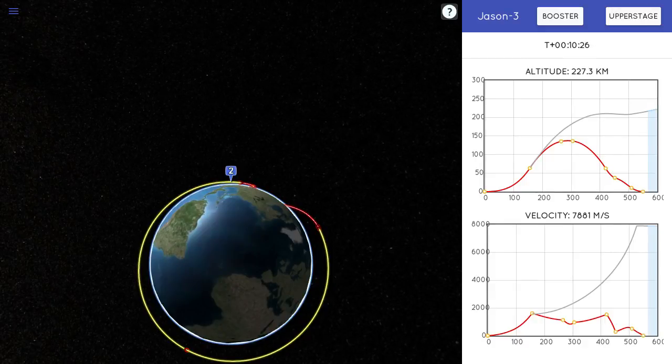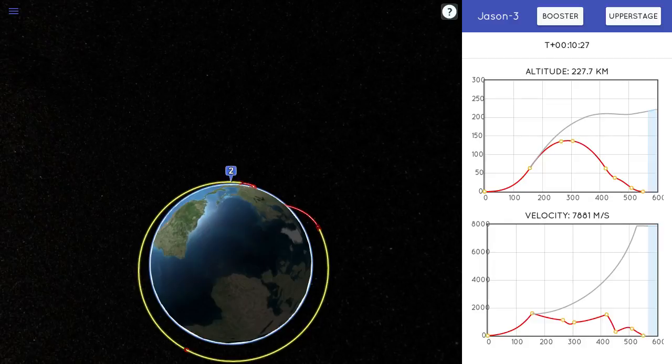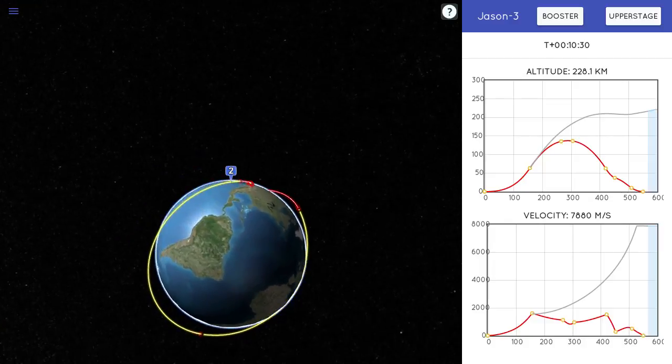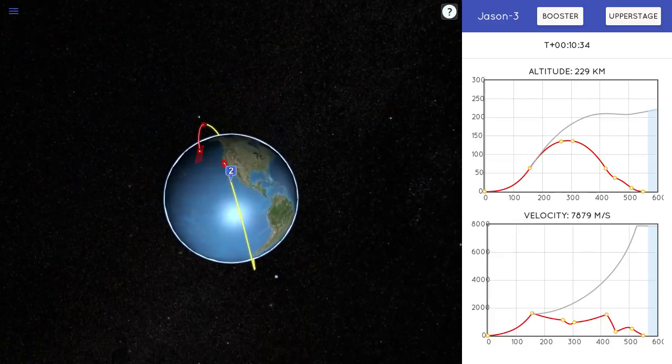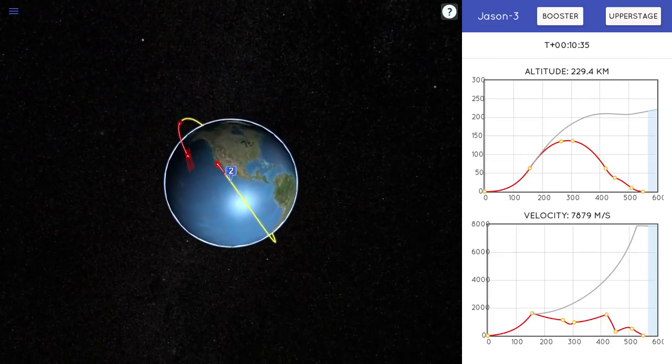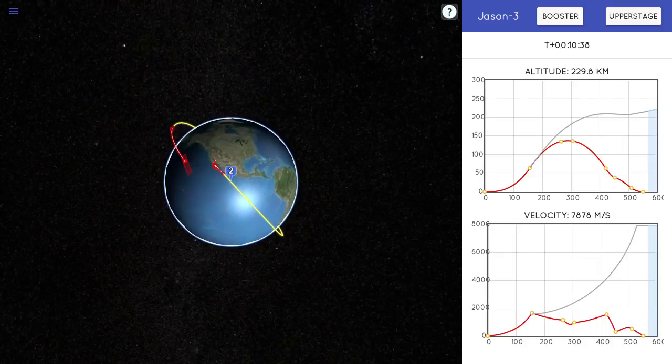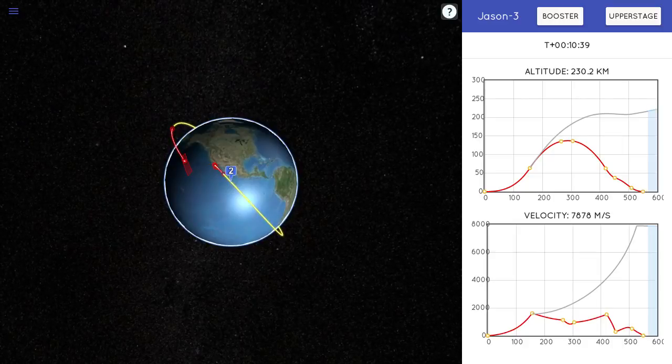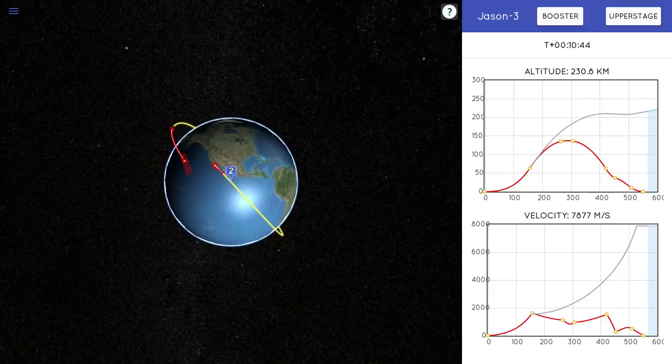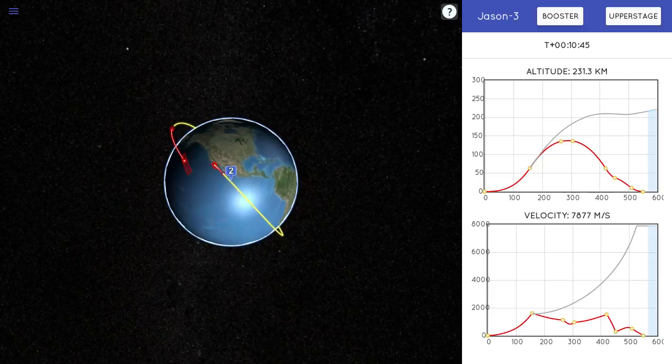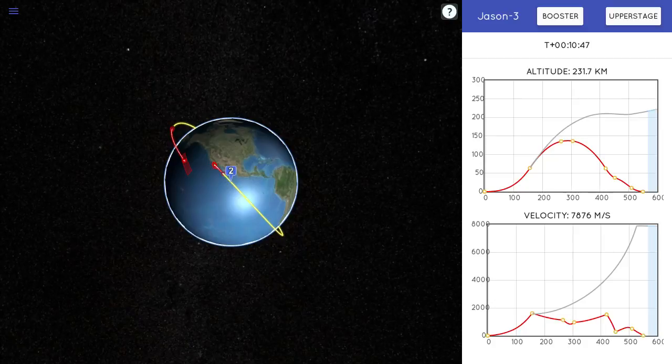So these are still really important milestones. So we do hope you stay with us to watch as we have the final confirmation of payload deployment. And we don't have any information right now about the drone ship and the status of the first stage, but hopefully we'll get some of that really soon. We just lost satellite signal to the connection to the drone ship, but this is pretty normal during rough seas. It's a satellite link. It needs precise pointing, so it's not necessarily a bad thing. As soon as we have some information on that, we'll bring it to you, and hopefully it's a good landing.